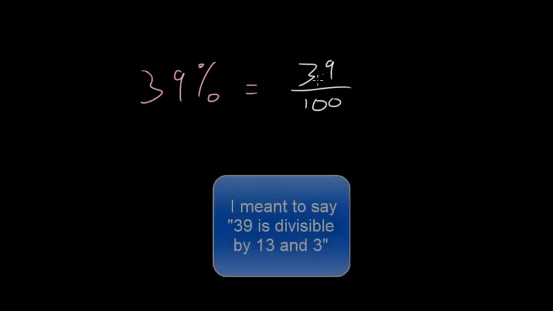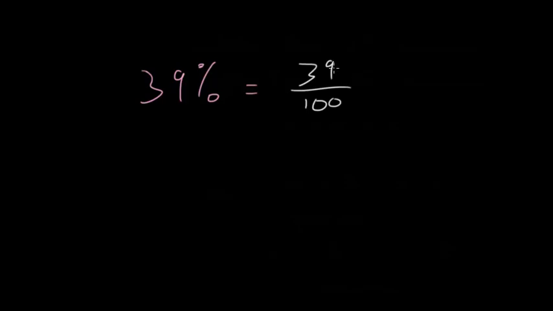Let's do 39%. And so just remembering that percent means to divide by 100, we'll write this as 39 over 100. And from here, since it's already a fraction, we'll just see if we can simplify it. And 39 is divisible by both 13 and 3, and those are the only numbers that divide into it if you look at its prime factorization. But 100 is only divisible by 2 and 5, or by 10. So there's no number that can divide into both of these, which means that this is actually fully simplified.